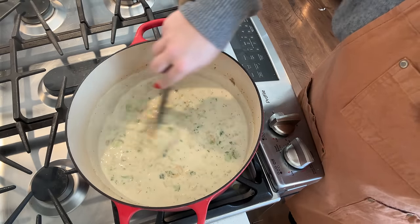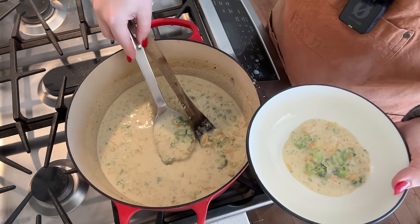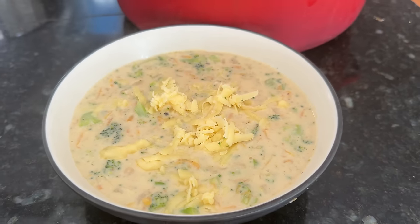It smells incredible. In a matter of no time, dinner is done — let's give this a try and see if we need any more cheese or salt or pepper. If this is not perfect for a cold winter day, I don't know what is. When we would go to Panera growing up, a bowl of this in a bread bowl was delicious — let's see if this rivals Panera Bread's broccoli cheddar soup. Even better! So good, creamy, delicious. There's still a little bit of crunch to the broccoli — I didn't overcook it. The only thing that took any time was washing and chopping the broccoli. This came together so fast. This could be a side or a main dish. Cheese and broccoli — perfect combination.